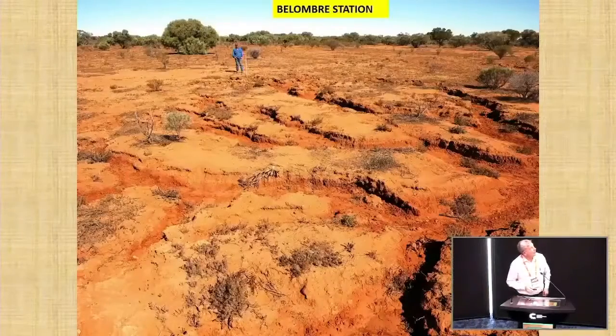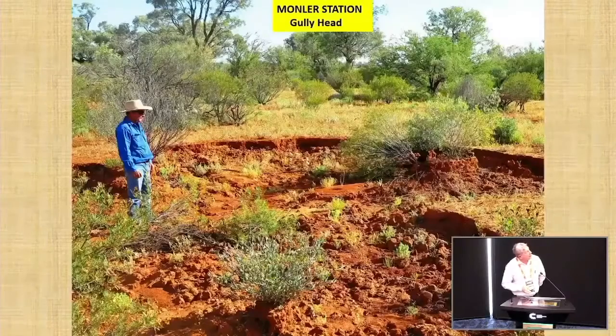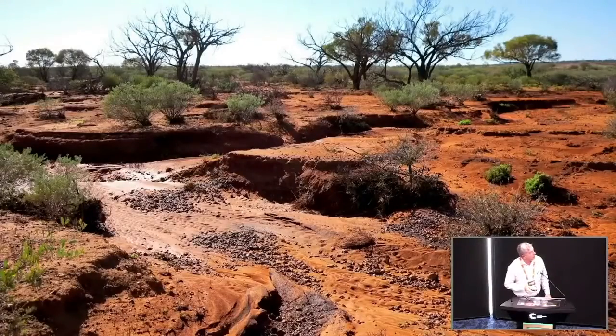Okay. So on Belbombury Station, this is the type of erosion that it's gradually progressing towards. There's probably about 3,000 or 4,000 hectares at the moment covered in between these properties. The Molnar, that's the gully head itself, a very small amount of topsoil there, quite unstable. But once it punches through, and unfortunately the seismic lines may have initiated that initial form, animals certainly initiated as well. That's further down on the Molnar Station job where it's down to a bit over 1 metre deep now. So there's quite a bit of soil moving in that country.